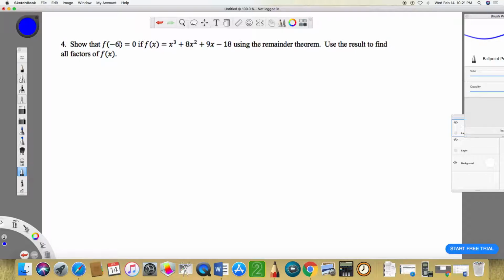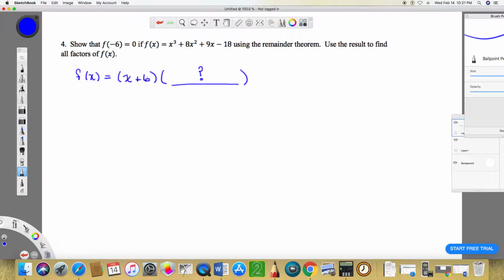F evaluated at -6 equals 0 tells us that we can factor this x to the third, that you change the sign here from this -6 to a +6. But I don't know just by looking at it what to fill in here. What polynomial, when you take this and multiply it times x plus 6, will get us back to that original? Well, that's where this synthetic division helps out.